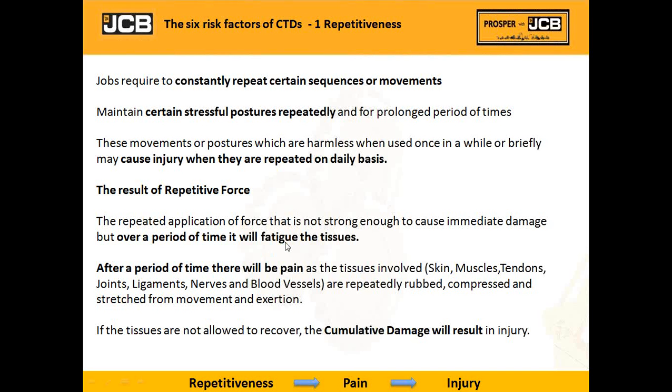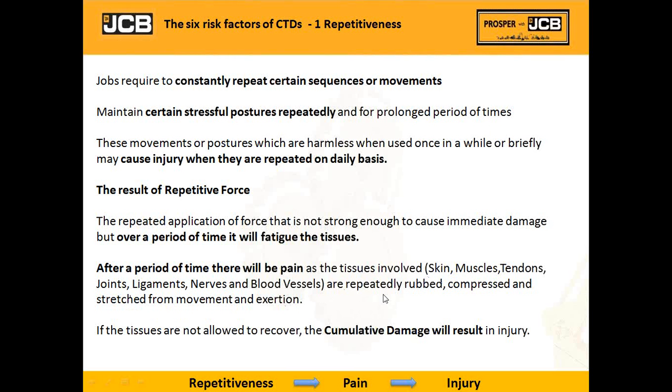Repeated application of force that is not strong enough to cause immediate damage, but over a period of time it is going to fatigue the tissues, and after a period of time there will be pain. When we talk about the human body, the tissues involved are the skin, the muscles, the tendons, the joints, ligaments, nerves and the blood vessels.